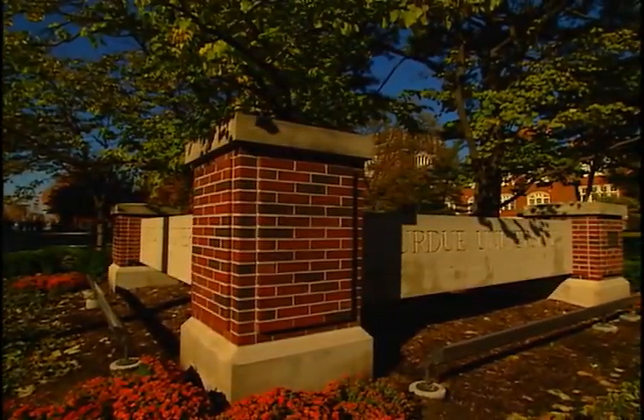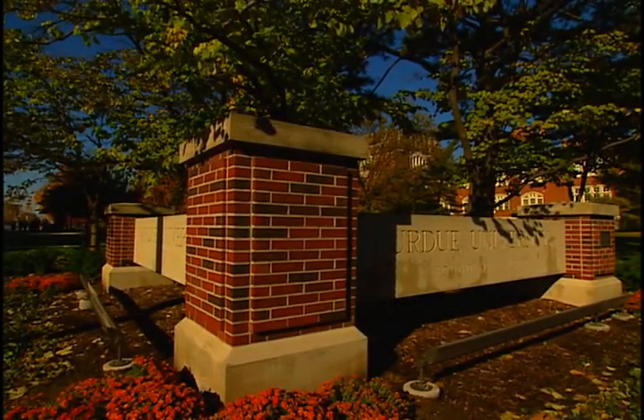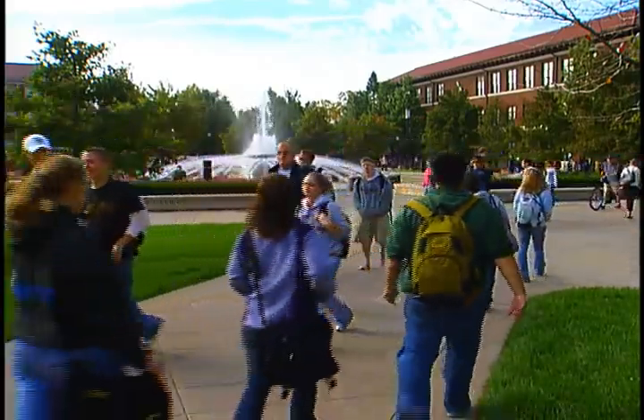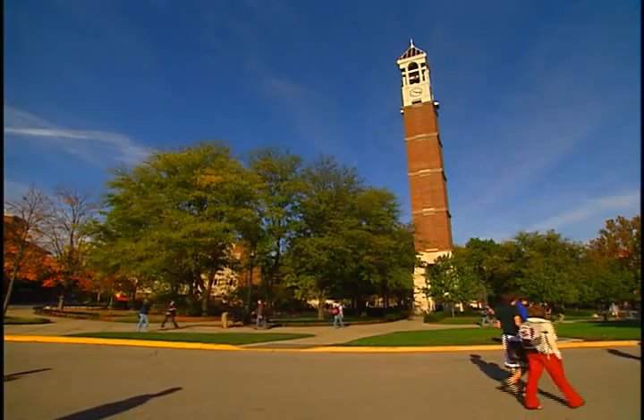We work with people from biology to mechanical engineering to economics to food and nutrition. Here at Purdue, as with our other partners, doing interdisciplinary research has been a focus, and bringing these teams together really allows you to solve the large-scale problems that are facing our nation and the world.